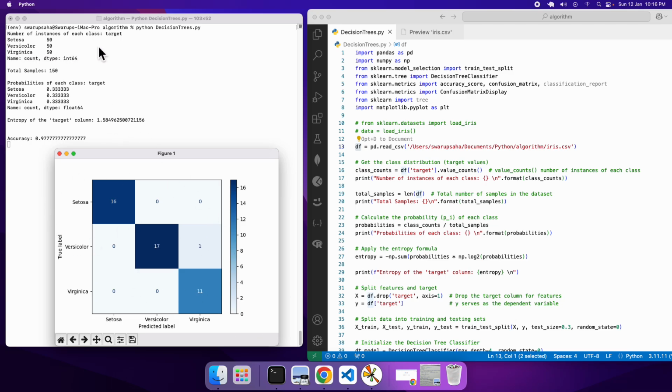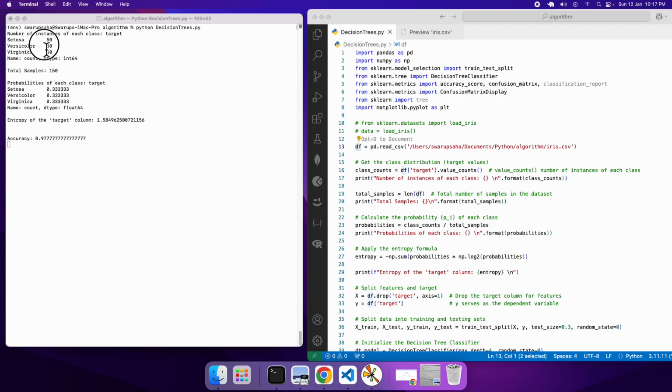As I said, the dataset which is provided, that is the iris.csv file, is evenly distributed. As you can see over here, the total number of instances in context to the class Setosa is 50, Versicolor is 50 and Virginica is 50. So that means there are three different classes of instances in the dataset, and they are all evenly distributed. So how did I manage to get this information?